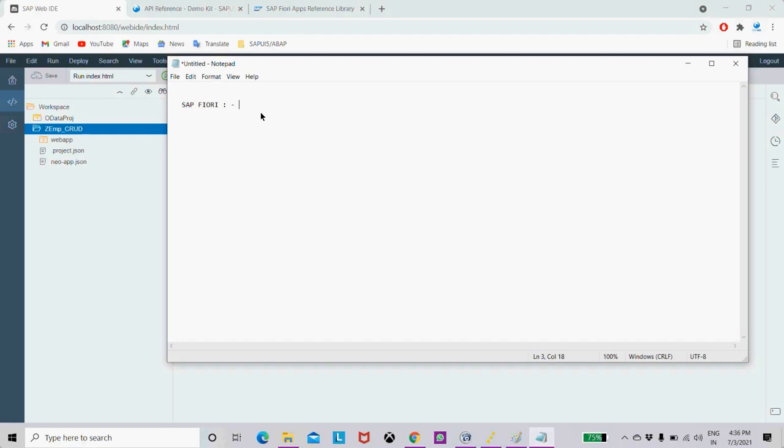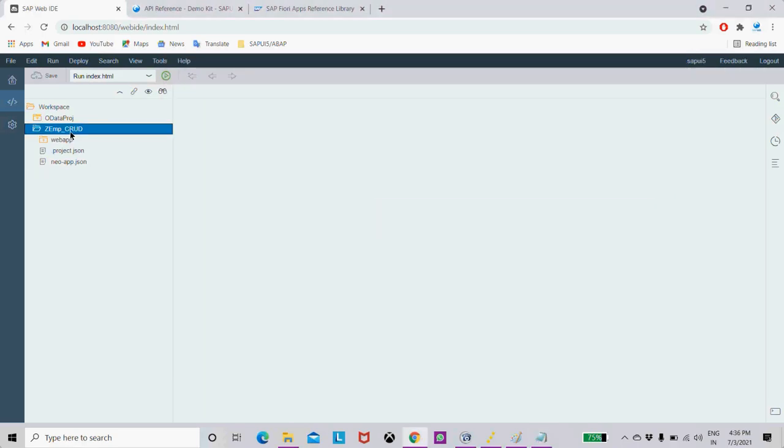And what was the second main need? That the same application can be adapted to all the different screen devices. Now let's say I am developing one application, this is our application ZEMT CRUD, and instead of writing separate code, I want this application to be available on the mobile, tablet and the desktop. Okay, so it was not possible in the previous case before SAP Fiori. So that was one main reason.